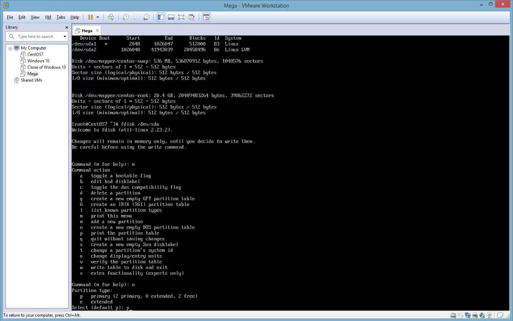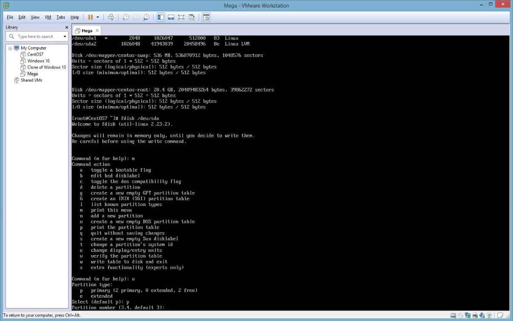Alternatively, you could add in a new virtual disk to the virtual machine rather than expanding the existing one, which is what we're doing in this example. I'll put some links in the description on how you can do it the other way. But for the time being, we do have the space, so we're just going to continue on with extending the existing disk. So yep, we're going to make this partition 3, which is the default option, so I'll just press enter.